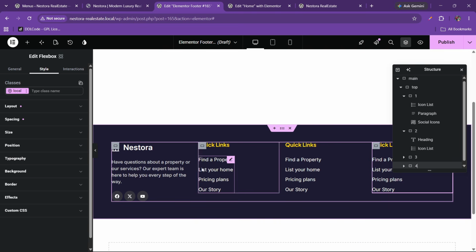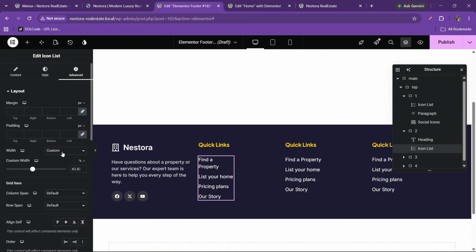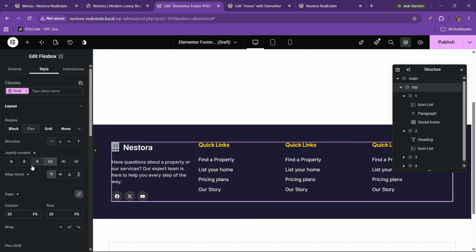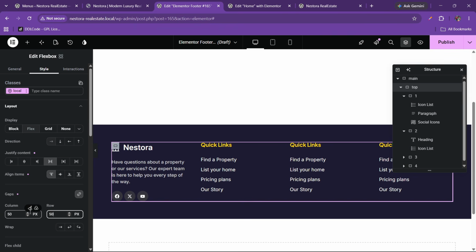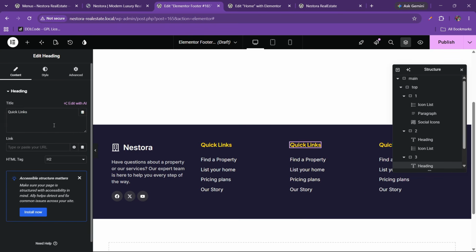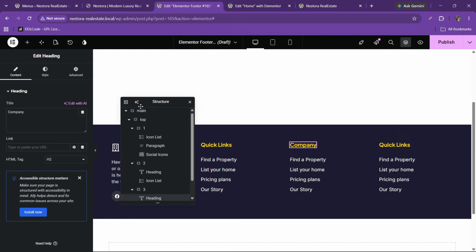Now you can also click on this, and you can just expand this. I don't want to make this, so now we can just go to the top one, and here we can add like 50. The 50 is looking great. Now we have this company, so we can just click on this. If you want to make that white, you can properly make that. I'm just showing you that. Here you can change the links and all.